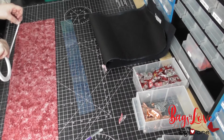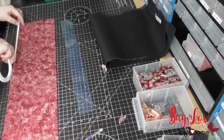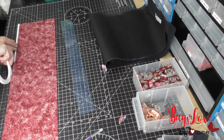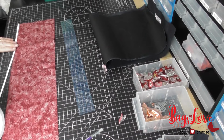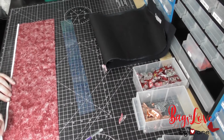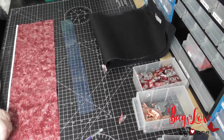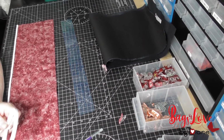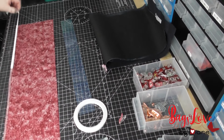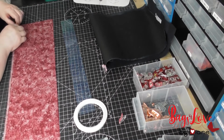I'm just going to lay it down on the fabric. And once I've done that, peel off the tape, or the backing of the tape, shall I say, and then fold over.